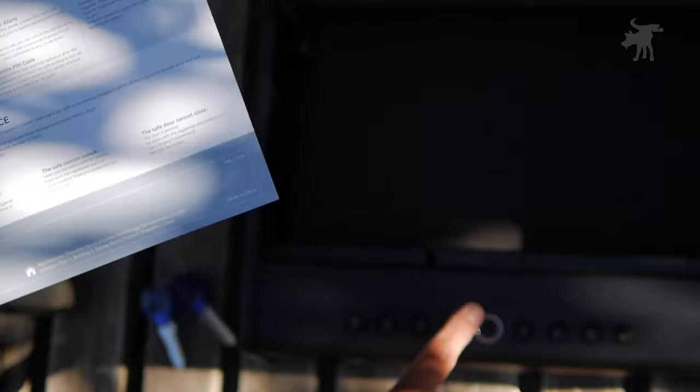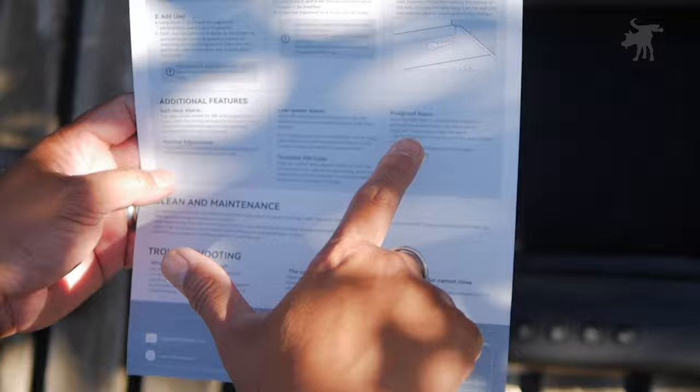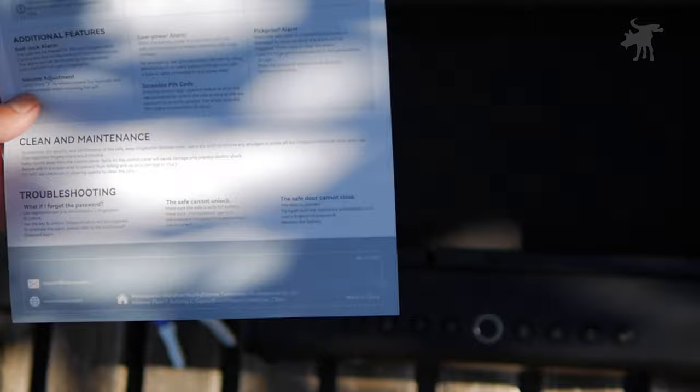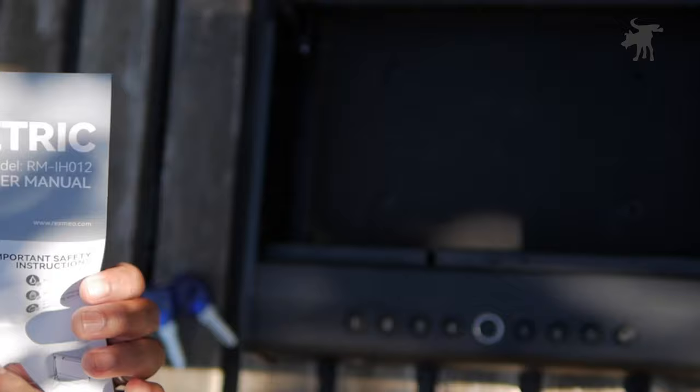I won't go into them in too much depth, but it does have volume control that lets you turn off that voice, as I've just done, so that it doesn't make that automated electronic voice when it opens up, so it can be a little more discreet when opening it. It does have a pick-proof alarm, so if somebody tries to lockpick that, the alarm will go off. It also has a low power alarm. Should the batteries start getting a little low, it'll alert you to that so that you can replace the batteries or power it through that USB-C port there. And it has instructions on how to delete and add users and change the password, so that's useful.